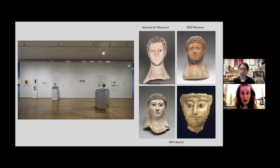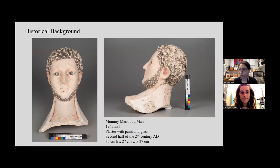So to kick us off, Haddon — at the Museum we've been studying our painted panel portraits for some years, trying to understand how they were made and the materials used. With the development of the exhibition, it really became the right time for us to study our three-dimensional portrait. I'd love to invite you to tell us a bit more about the portrait in the Harvard collection and why the study is important.